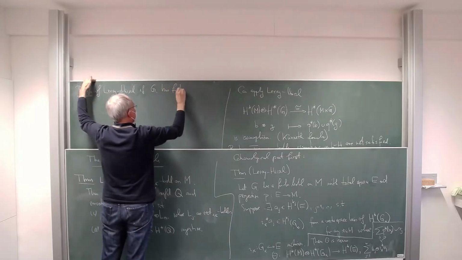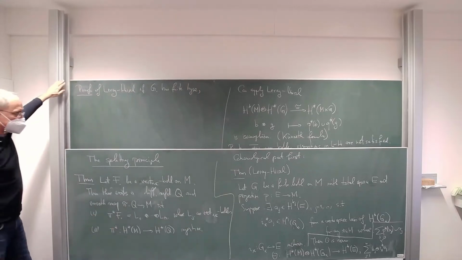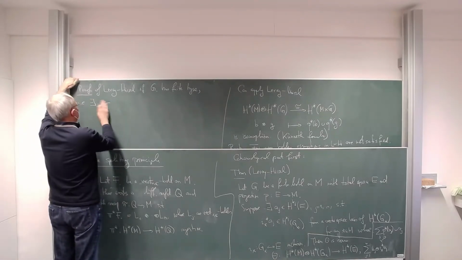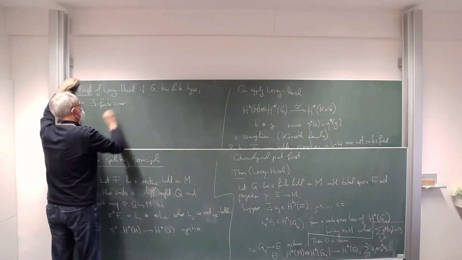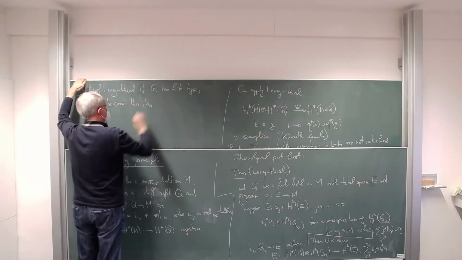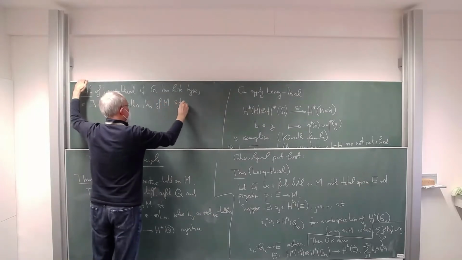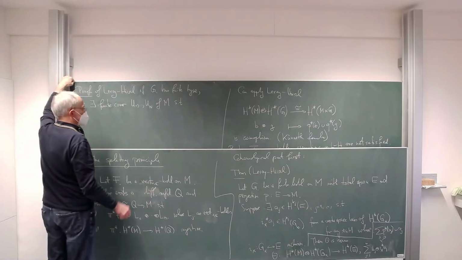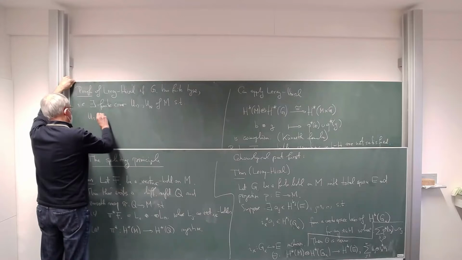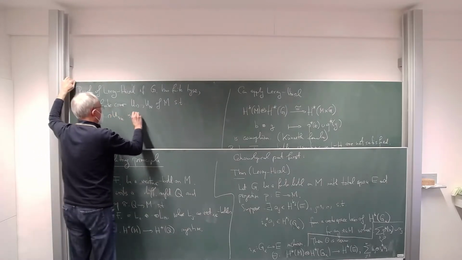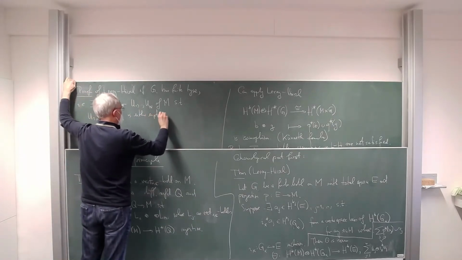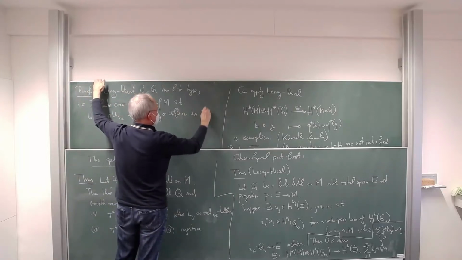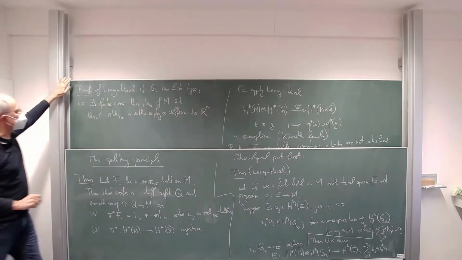What does that mean? That means there exists a finite cover, U1 all the way up to UN of the base manifold, such that the U's and all non-trivial intersections of the U's are all diffeomorphic to Rm, such that U1 up to Uk is either empty or diffeomorphic to a ball or to Rm, where m is the dimension of the manifold. So this is a finite open cover.